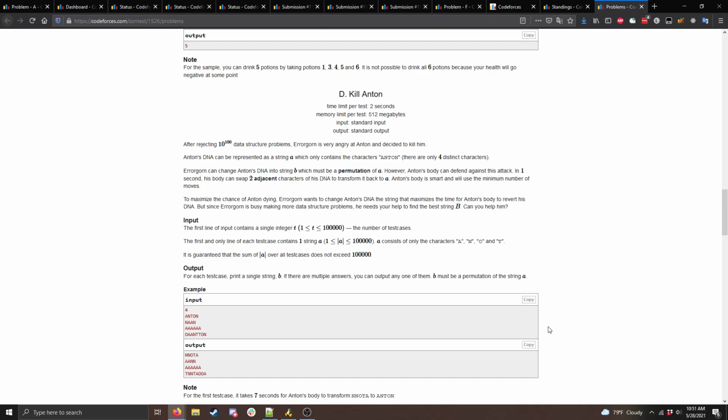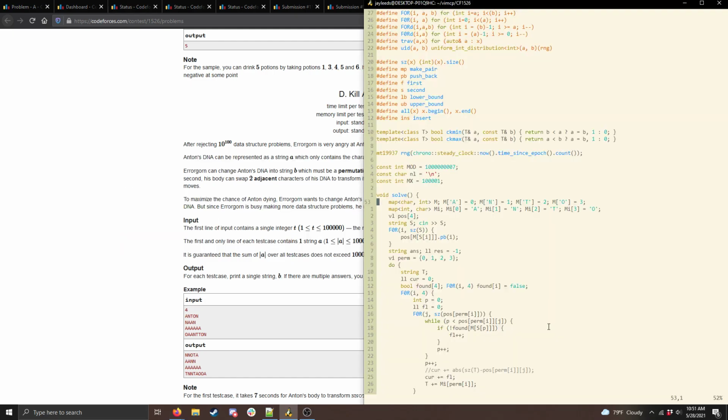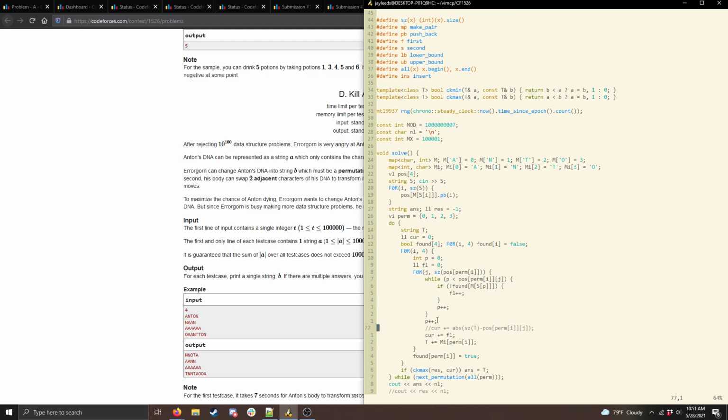But anyway, as far as how to implement the solution, essentially what I do here is I iterate over every permutation of the 4 letters after I map the 4 letters to 0, 1, 2, and 3 to make them easier to process. And then the rest of this code builds the answer string corresponding to this permutation, and then this inner loop counts the inversions.